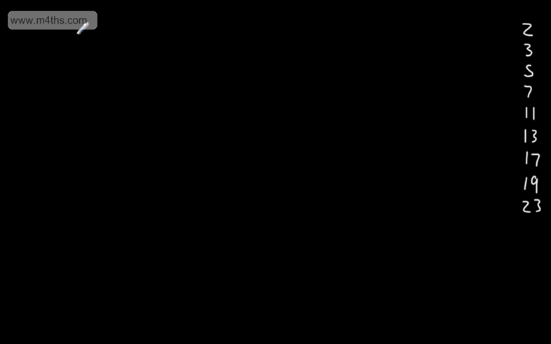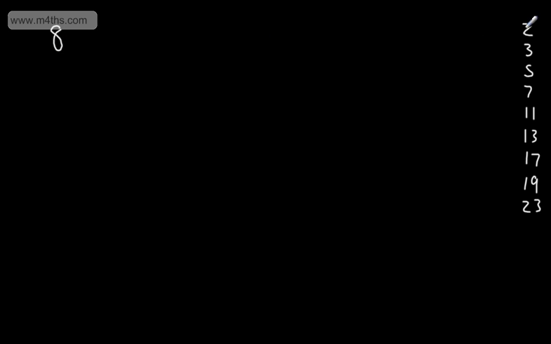If I want to take a number, and we'll start with 8, we might want to write this as a product of its prime factors. Product means multiply, and these are going to be the prime factors that make up the number. Factors are just the numbers that go into 8, for example. What we do here is draw a factor tree. So when you hear product of prime factors, think factor tree.